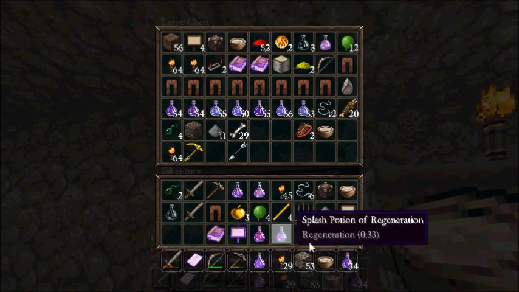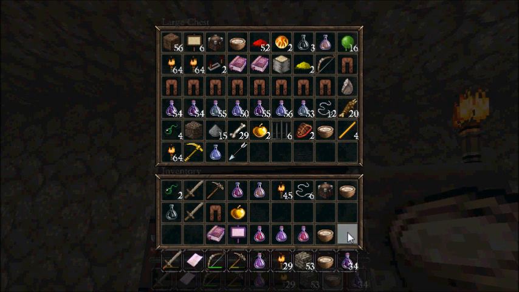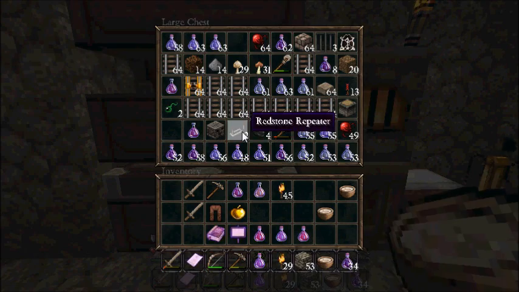Okay, let's put all the stuff away that we got. I only need to carry around one of these, at least. So, good, I got some more blaze rods. I don't think I'll need speed. Keep that. Don't need that. This glass bottle can go away. Where's my fire resist?